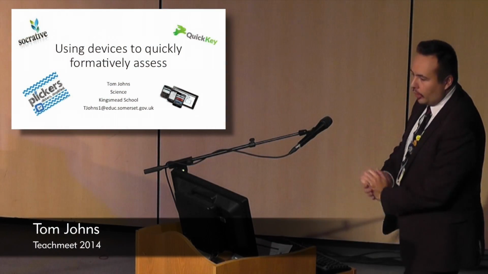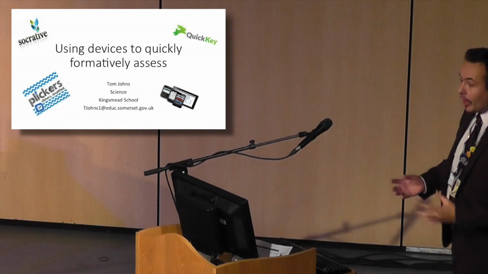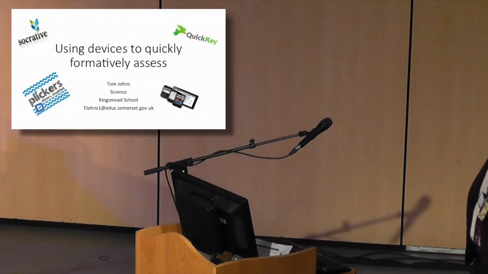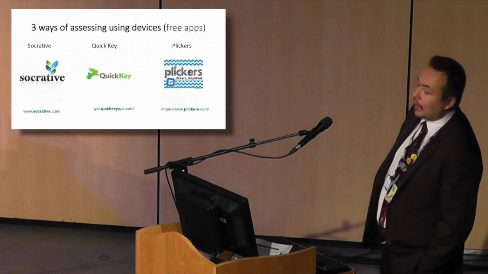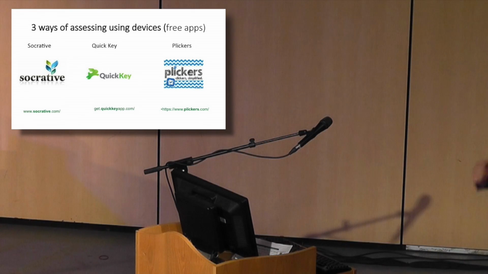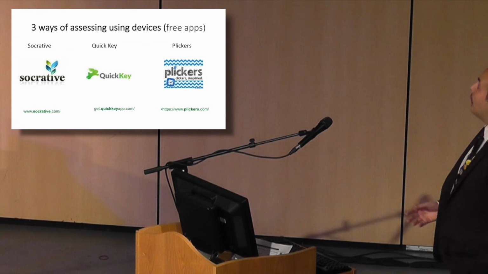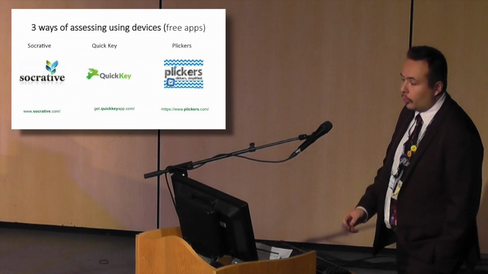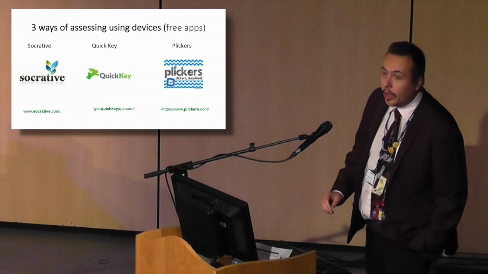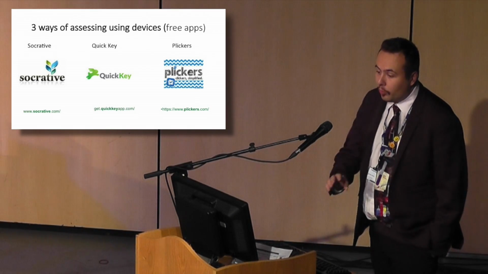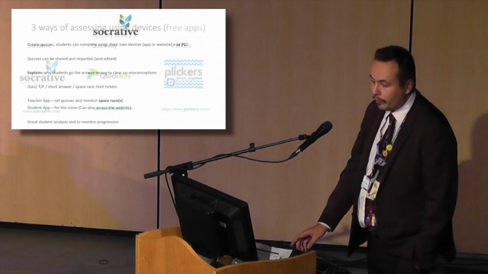Cheers. Thank you. So I'm going to use this time to tell you three apps that you could download to quickly, formally assess your students. Some of them I'm sure you have used and seen before. Socrative, QuickKey, Plickers. They all come with a website as well as an app.